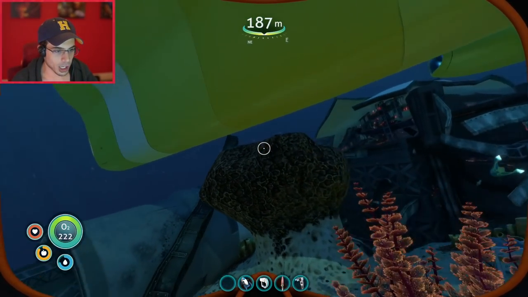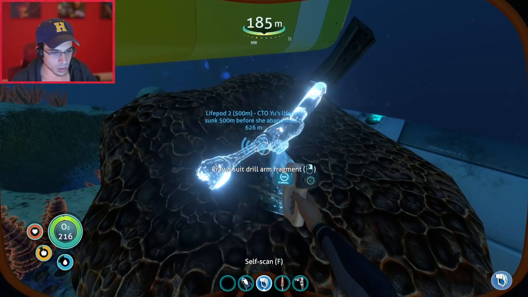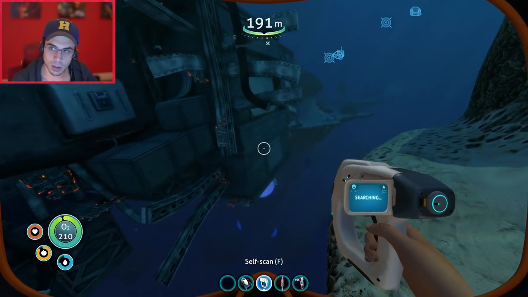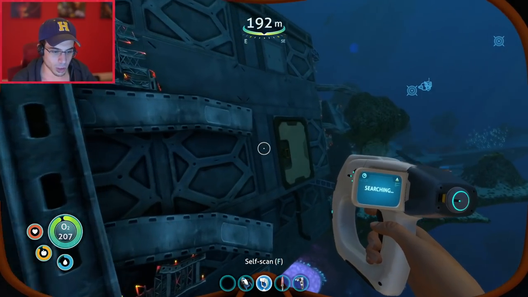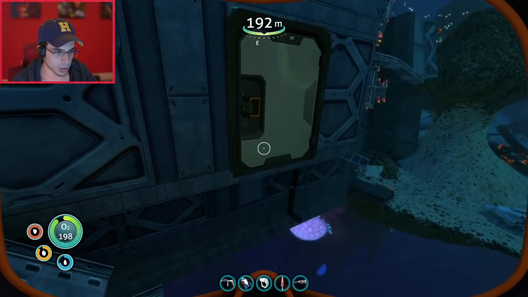Wow, great parking job. Look how close we got. Oh, well, that will be useful. Finally, we can explore the game together. Yeah, we definitely were not here. Put the repair tool on that one. And then we'll put the diamond cutter on, laser cutter on 5.